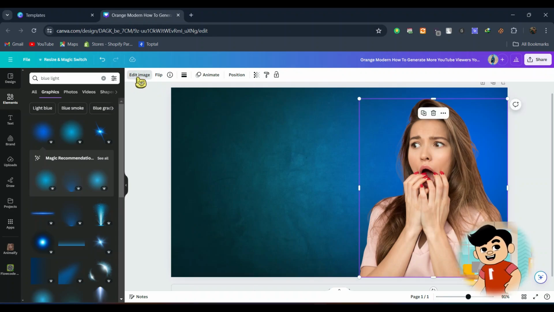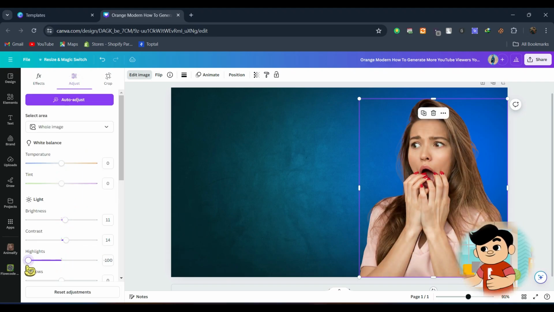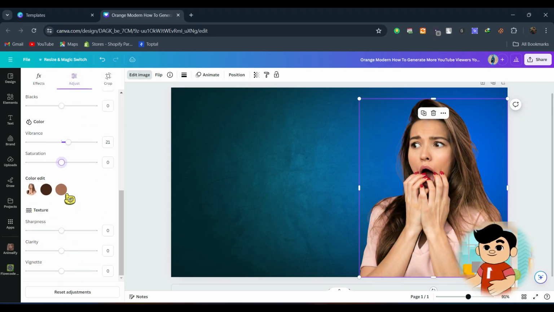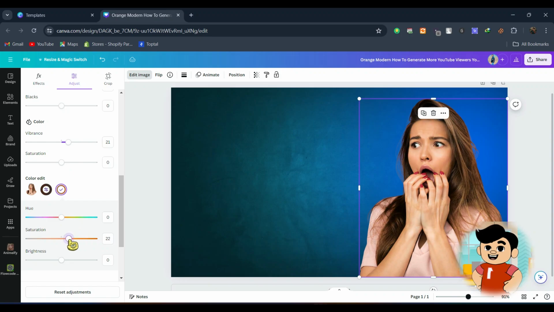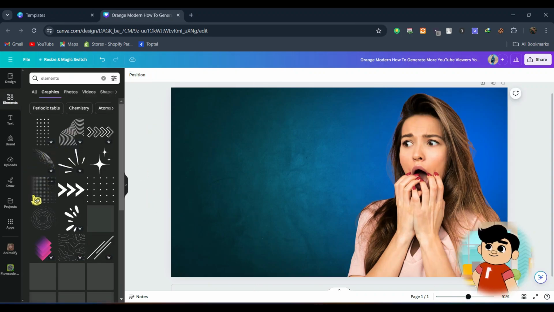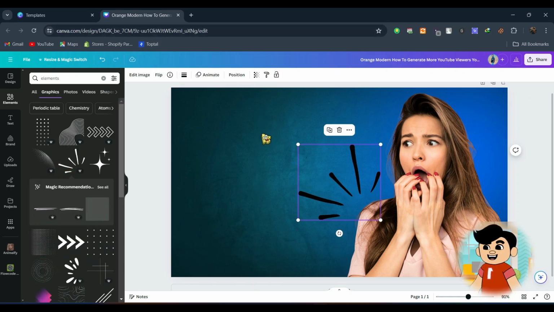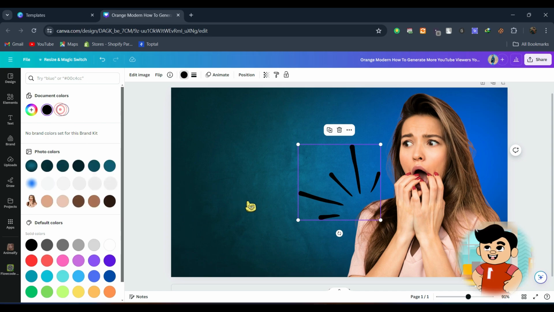Select the image and on the top bar, click on Edit Image, then click on Adjust to perform some color correction on this image. After the color correction, it's time to add more elements. In the Elements option, I search for elements, and from there, I add some elements you can choose according to your preference. For now, I choose this one and adjust it within the frame.